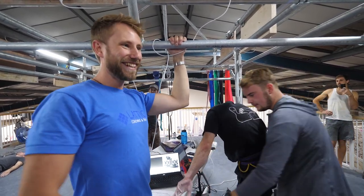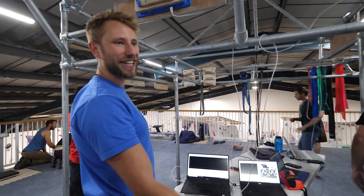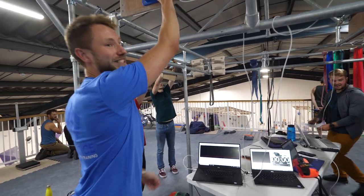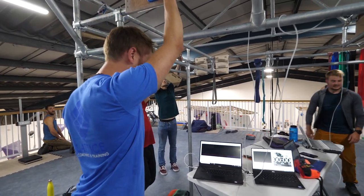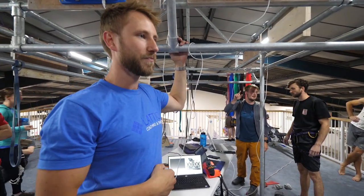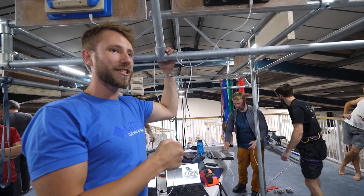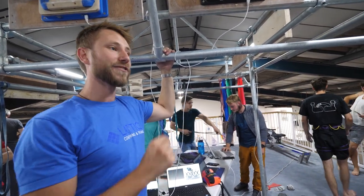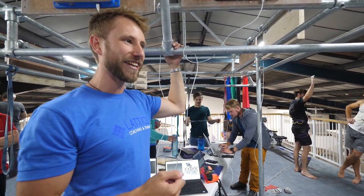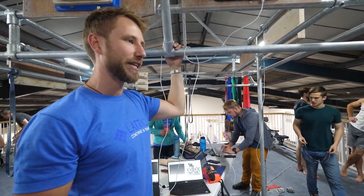So you're not allowed to shake. You're going to get really pumped. You can bring your hand down to your side, but no shaking out. I'll catch you out if you're shaking. 7 seconds on, 3 seconds off. 7 seconds is going to feel like a long time, especially when you're tired. 24 repetitions. It's going to feel like a long time, but you need to try maximally for the whole 7 seconds. It's voluntary contraction, so you need to be putting in max effort through the whole test. Try hard faces, grunting if you want. Pulling really hard, and we'll encourage you to do that through the whole test.